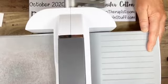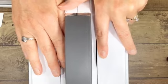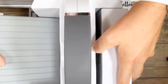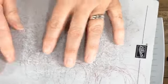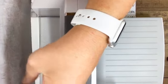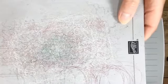This Stampin' Cut and Emboss machine does fold up for storage, so it takes up less space on your surface. And then you open it up when you're ready to use it. Sorry about the shaking there. And then it comes with everything you need. So the two platforms, it comes with 2 clear cutting plates, and it comes with an embossing plate, a thicker one for our 3D embossing folders. The magnetic platform is sold separately. I believe it's $24. You can see mine has been used, and so it's starting to warp. They do warp as you use them, so you need to be aware of that. And I haven't really found a way to bend it back in place, and it's just going to warp more and more.